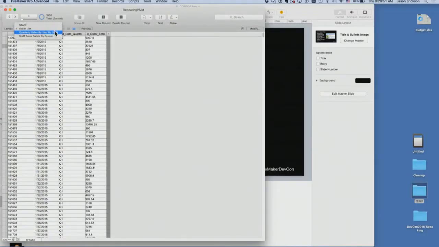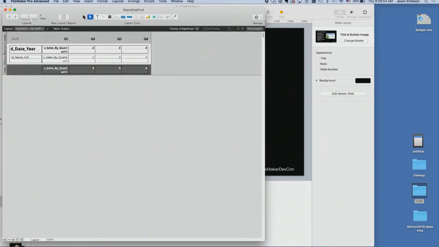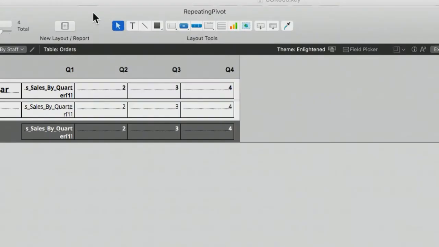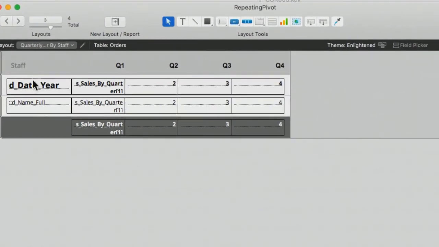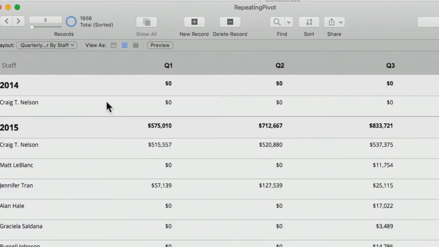And I've also made a layout, as we discussed. Looks just like the screenshot. Where we've got date, year, name full, pointing to a staff table, and 3 instances of my summary field, which then gives me my report automatically.